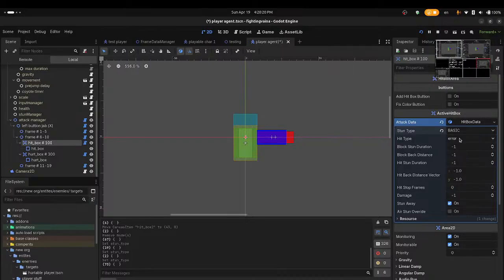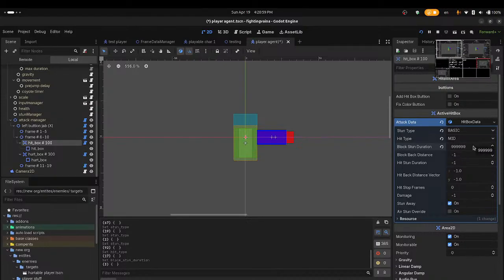Okay. I will have to go within the next minute or two, but I just want to make sure I have everything else basically defined. So then you'd have hit type of mid, low, high, overhead. Usually most attacks are mids in most fighting games, so that they can be blocked by both low and standing guard. Block stun duration is just a number, so just give it a number from like 0 to a trillion frames or whatever. I don't think I have a limit on this.